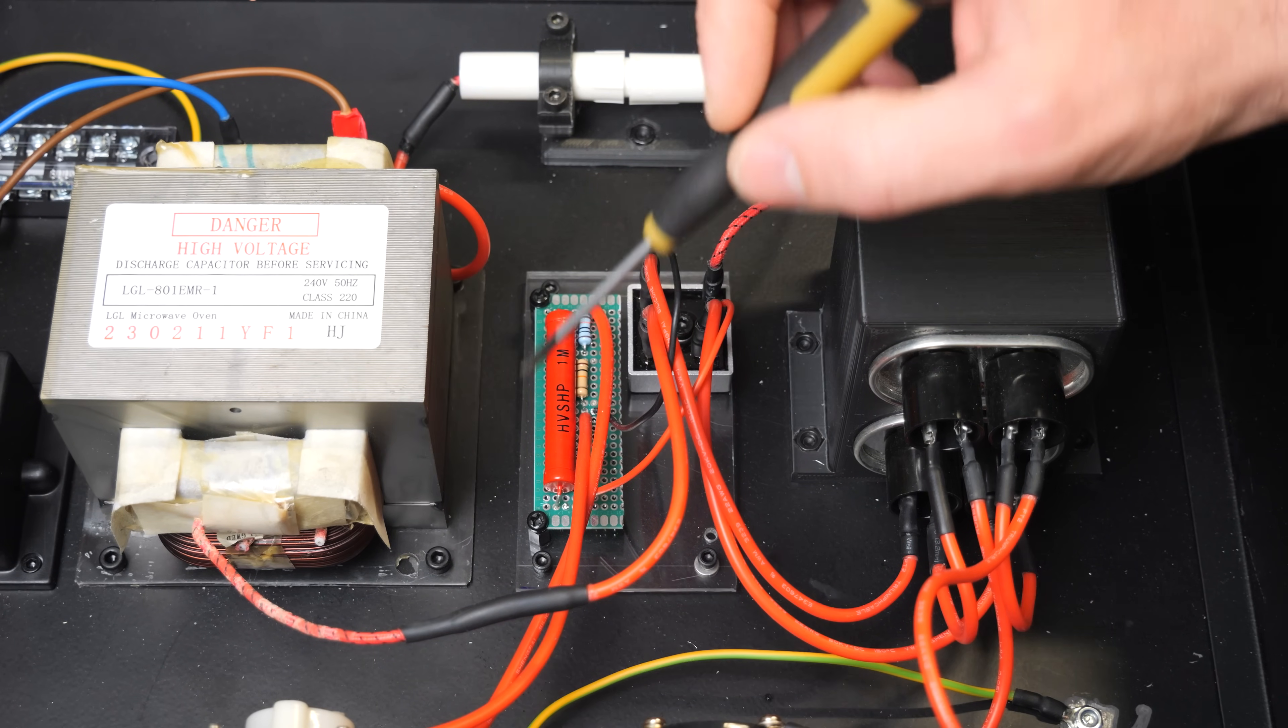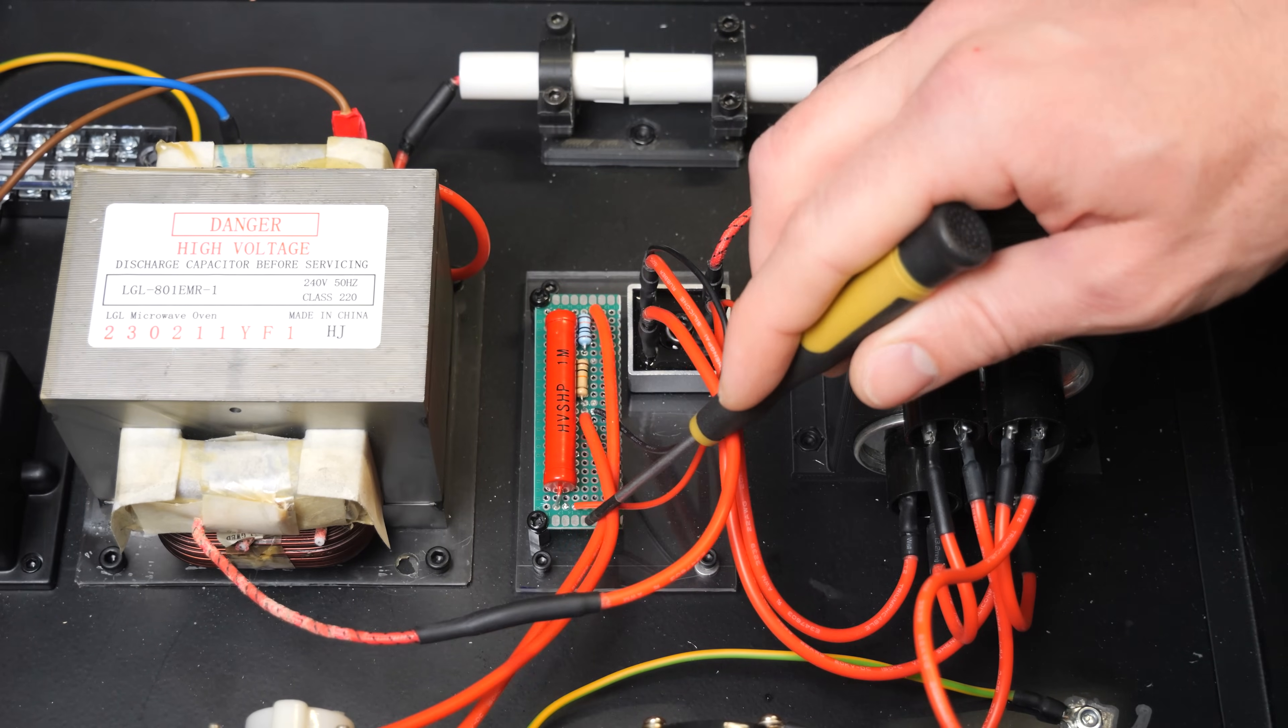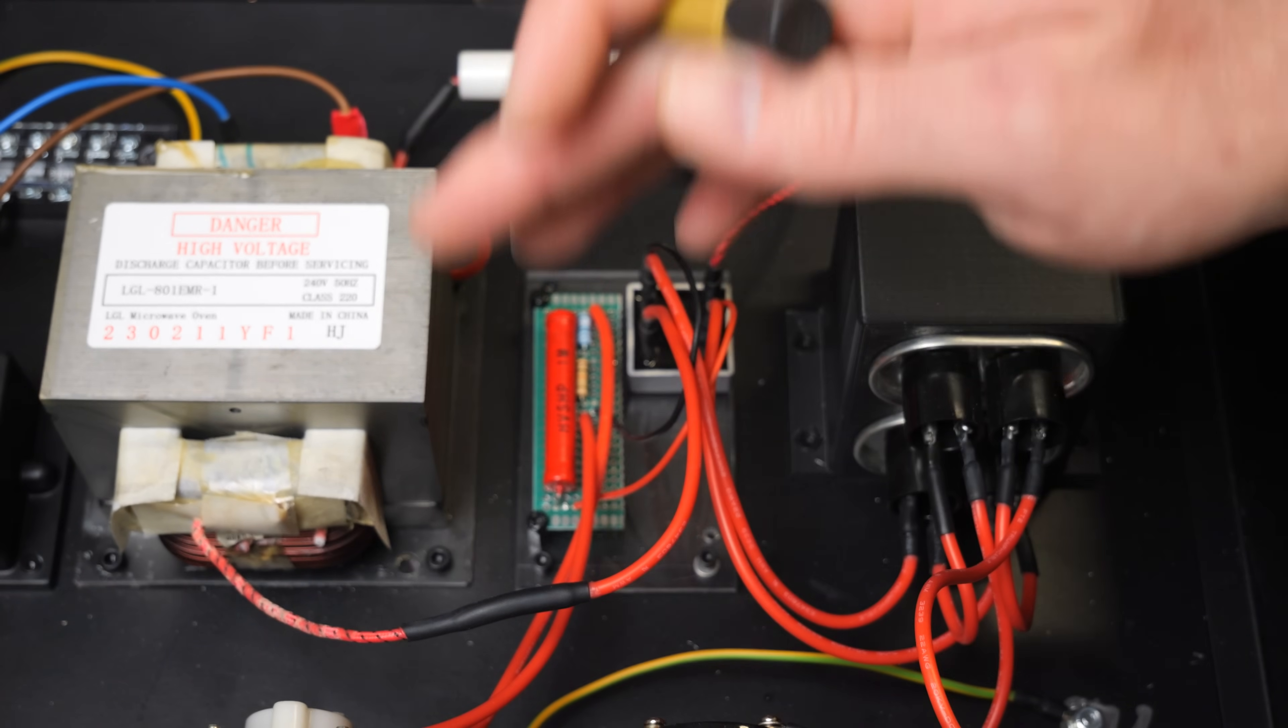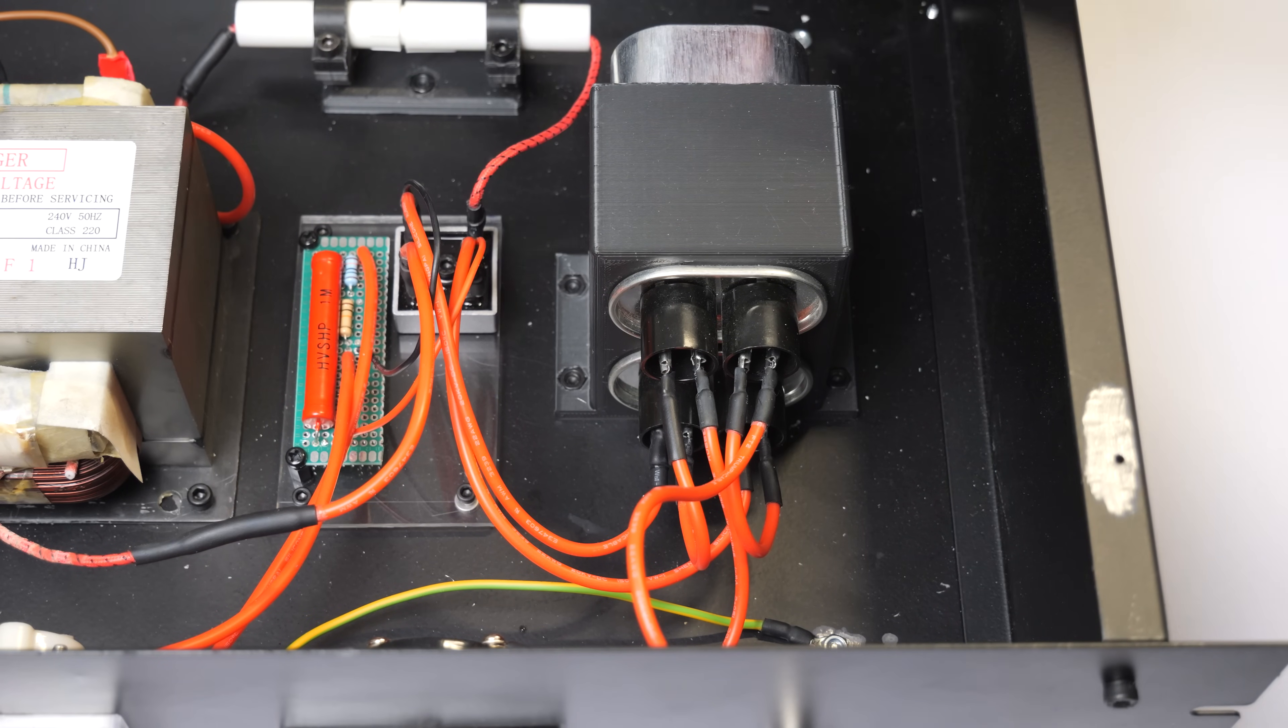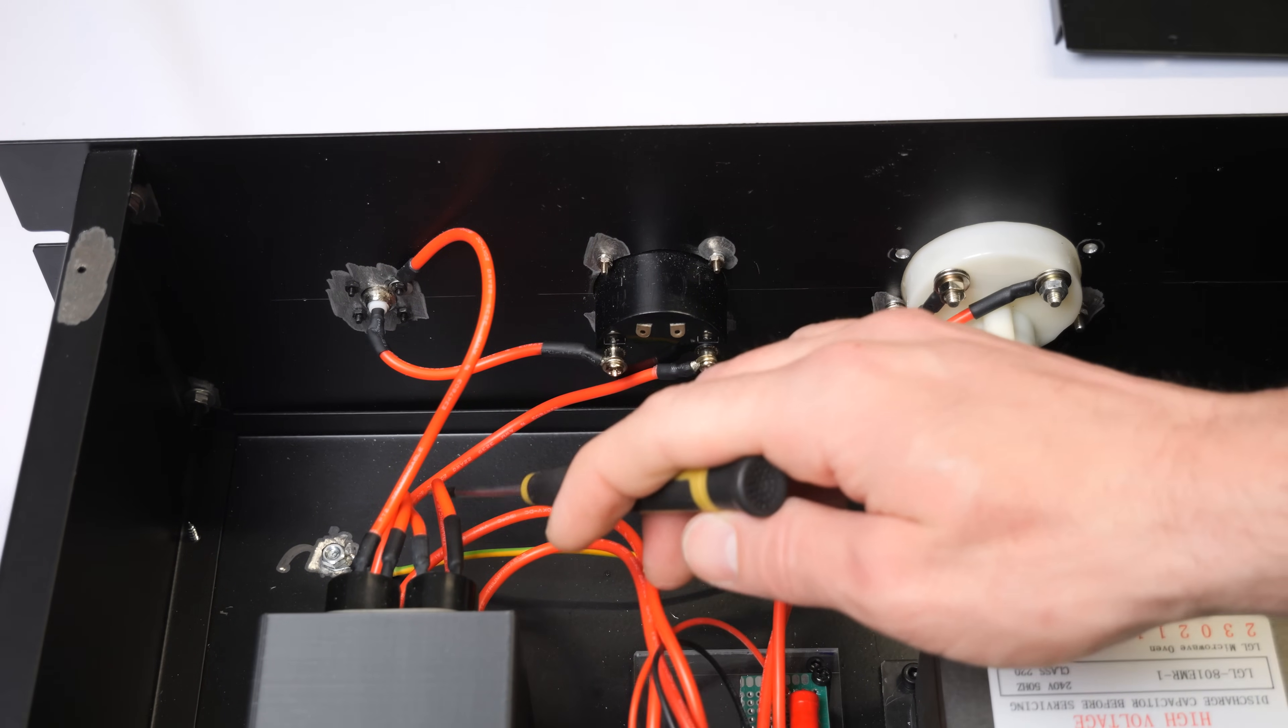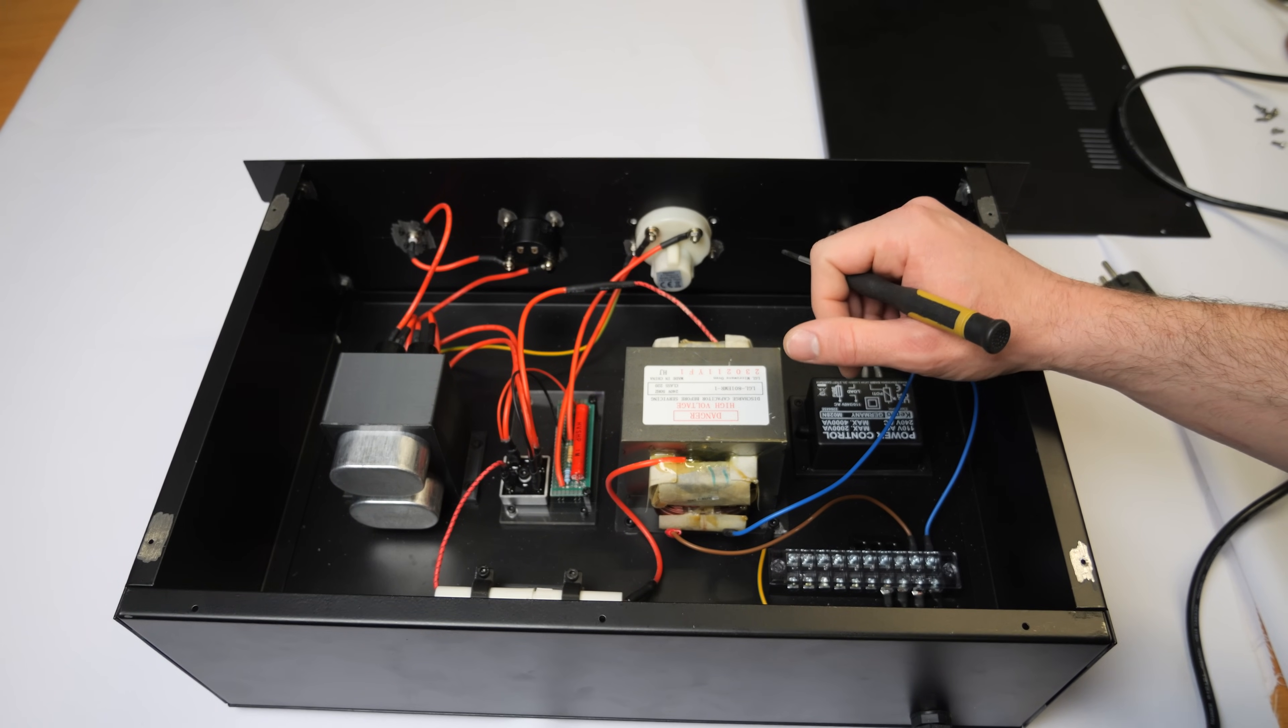One side of the high voltage output of the secondary coil of the microwave oven transformer first goes to a fuse. It is a 1 ampere fuse before it goes into my rectifier down here. On the left side you can see my voltage divider. It is a 1 to 10 divider which means that I can read the voltage at the analog voltmeter at the front panel from 0 to 100 volts which means 0 to 1000 volts. To smooth out the voltage coming from the rectifier I'm just using two microwave capacitors. Here you can see the voltmeter connected to my voltage divider and on the left side here is the ampere meter which is just connected in series with the output from the capacitors before it is connected to the B and C connector at the front. So there's basically not that much to it but some of you asked so I thought I would show it to you.